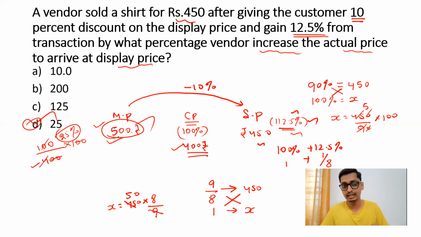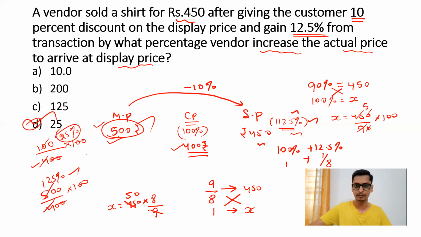So you have to increase 25% from the actual cost price to arrive at this market price. In case they ask what is the market price in terms of cost price, so this market price is how many percentage of the cost price? Here it is 500 upon 400 into 100. If you solve, you get 125%. So this market price is 125% of cost price, and that is how many percentage extra? 25% extra. So the actual answer for this question is 25%. The vendor has to increase 25% from the cost price to get that display price, that is market price. Hope you understood how to solve this question, right? So the answer for this question is 25.